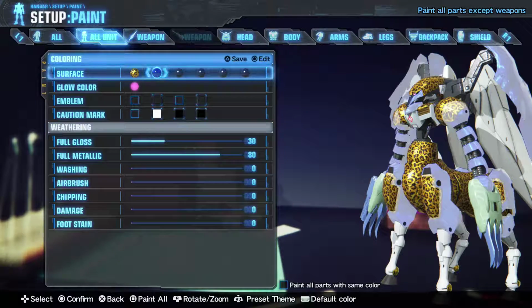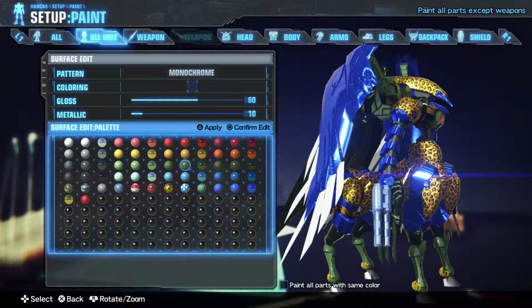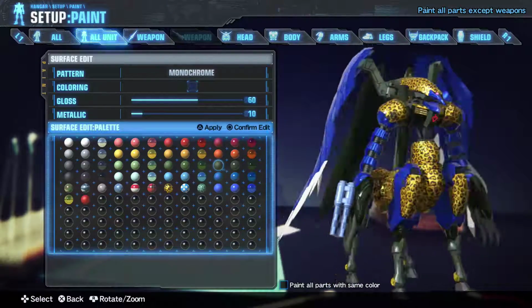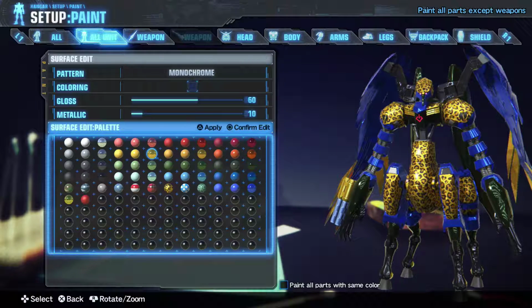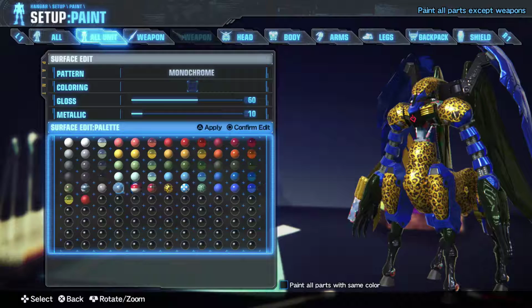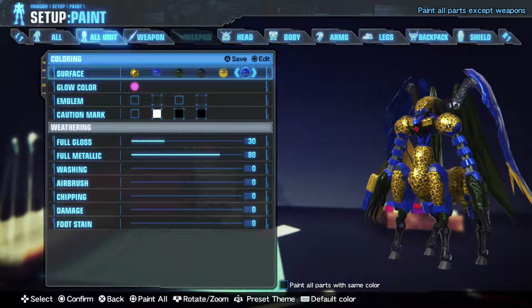I really want it to be shiny. Maybe stick to blues and whites. And blacks, I guess. Black for that. We want gold? We want gold. No Gundam is complete without being a little bit gold. Silver? Eh. I will go with this blue again. There. What do you think?